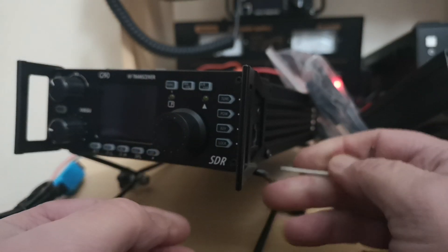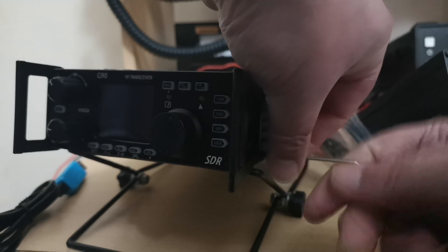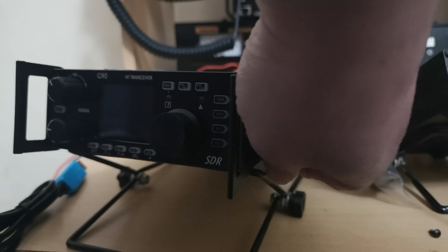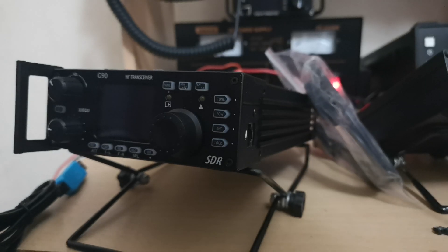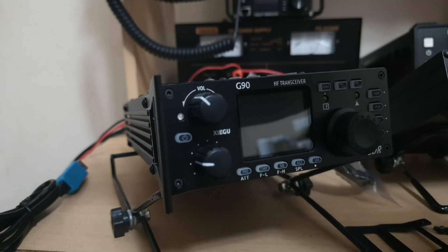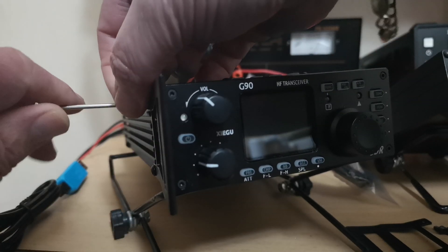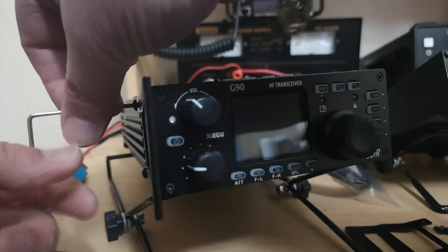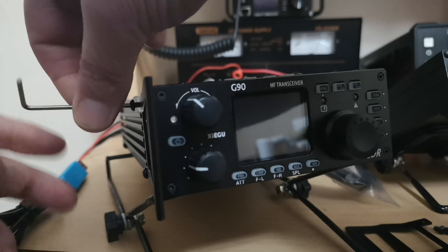Come on. Always fiddly, especially when you're doing it behind a camera. Now, what they've done on here, they've used a nine-pin serial port as a connector between the head. There goes the handle. Now on the other side. The cable isn't that long, it's about a meter long, but you will be able to buy them from any PC shop, online, or what have you.